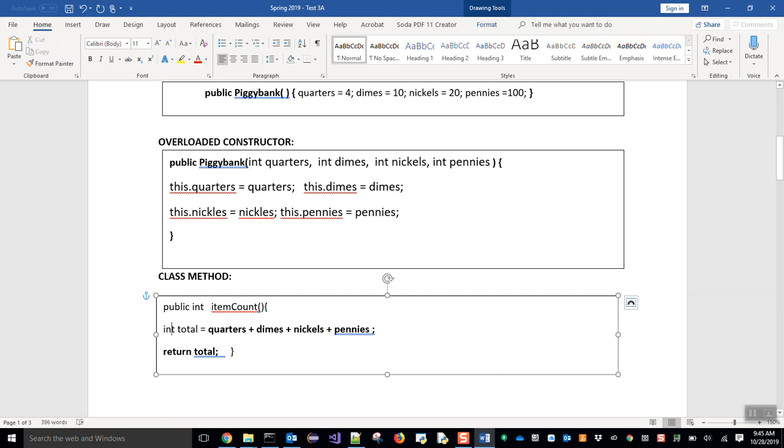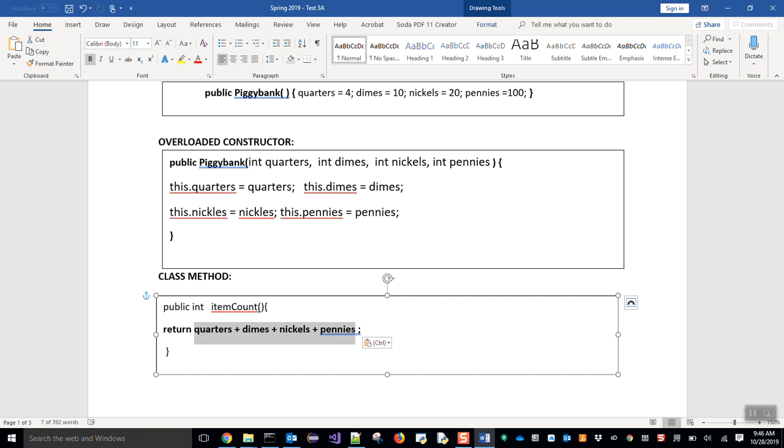But if you do not want to do this, you can delete all of this, and instead of return total, you can say return quarters plus dimes plus nickels plus pennies.